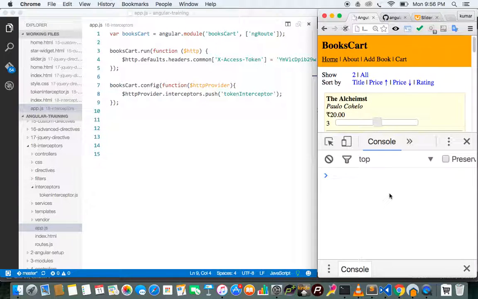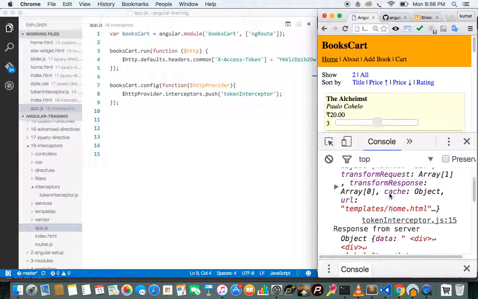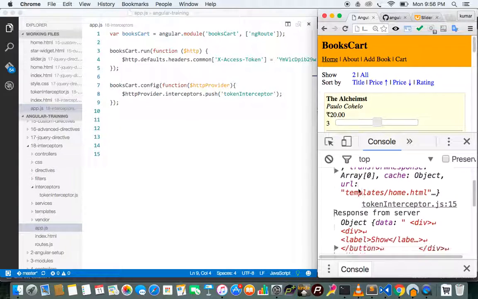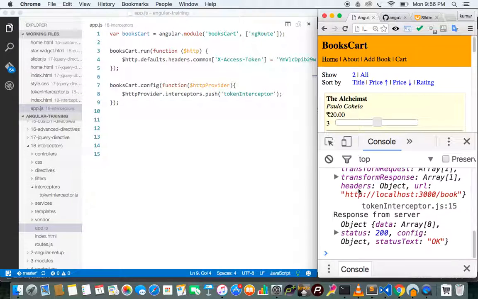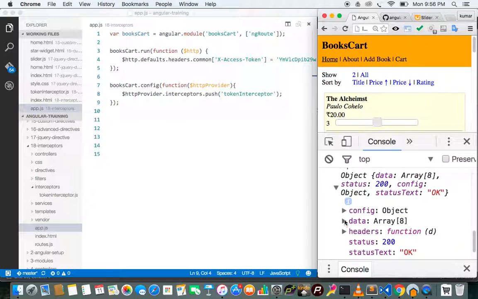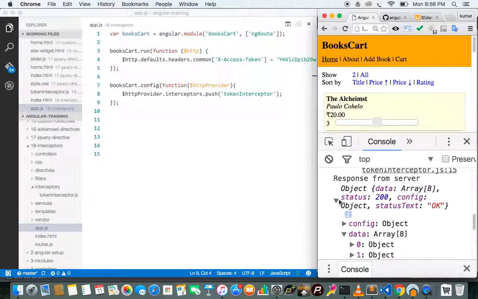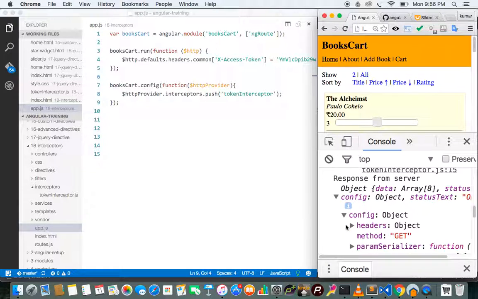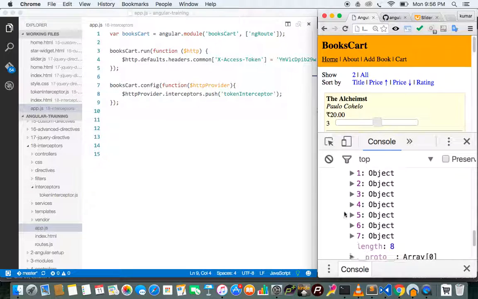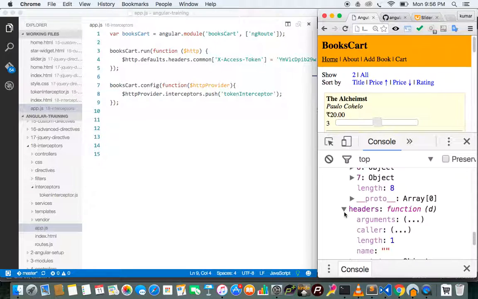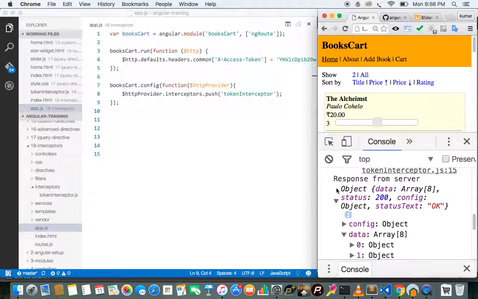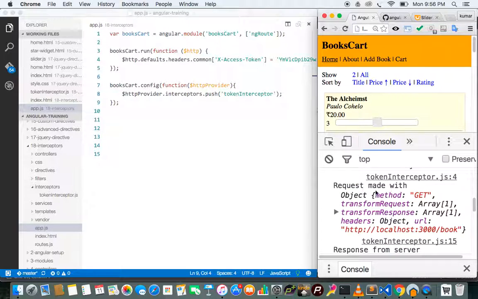So when I refresh, now all the request and response objects are logged, right? So this is the response object, so there is a status, right? There is some data. In this case there is an array of 8 elements, there is a config, response configurations, response headers and all these headers. Similarly request made with, so request objects are also logged here.